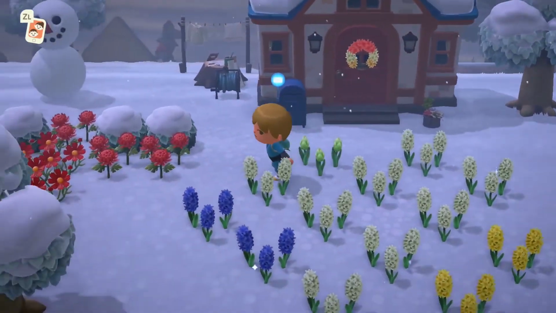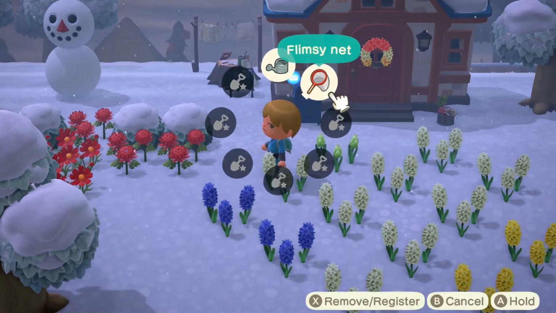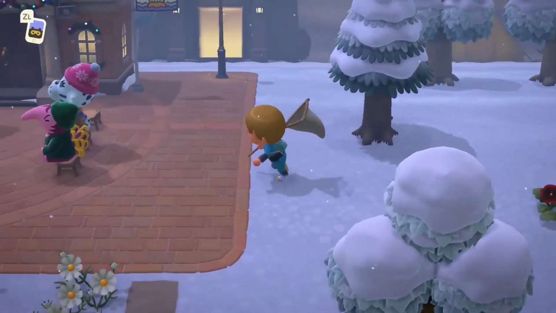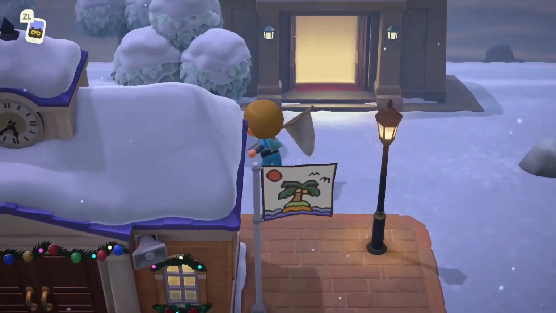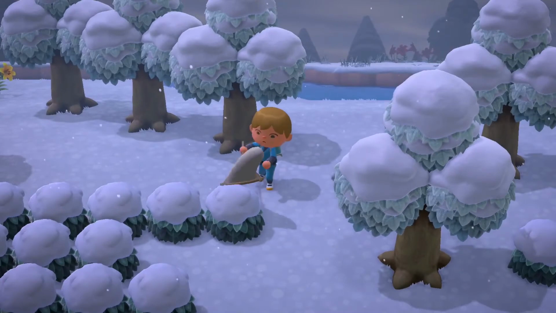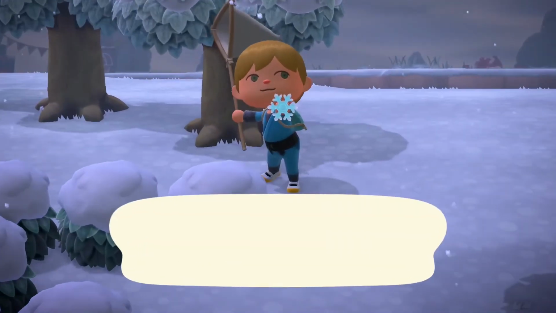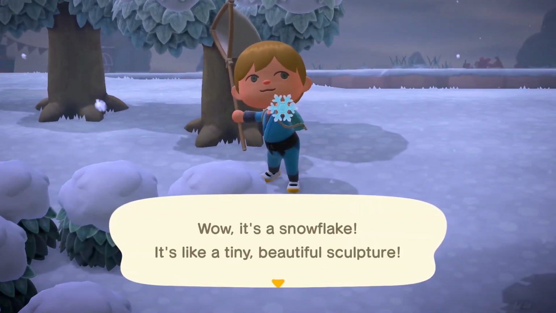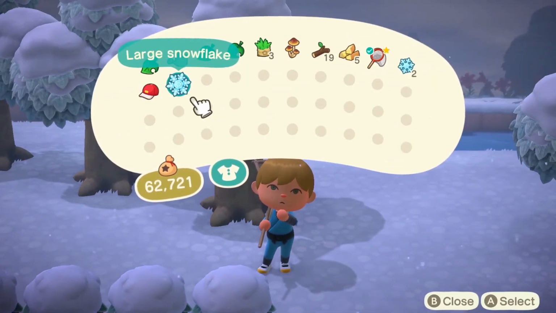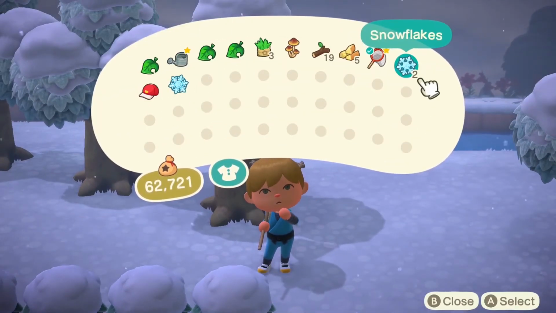The small snowflakes, if you go and get your net, have a bit of a run around the island, and you'll see them floating. The very light blue. There you go, there's one. And you just get them with your net. There you go. So we've caught a snowflake. If we go into our inventory, you've got a large snowflake and you've got a small snowflake. Recipes take both. Make sure you collect as many as you can during the winter months.